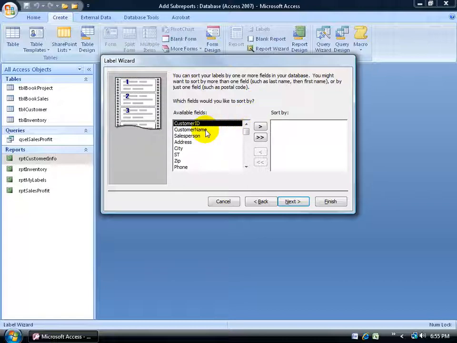I can do it by customer name, double click on that. Now, I don't have a customer last name and a customer first name field. If I had a last name and double clicked on that, then all of them would be sorted, printing off with the first customer's last name beginning with the letter A, if their last name is Albert, all the way down to the Z's. So customer name, it's a first and a last name, it's going to be sorting by the actual first name. So if the first name is Bob, begins with a B, well, they'll be up at the top of the sort.